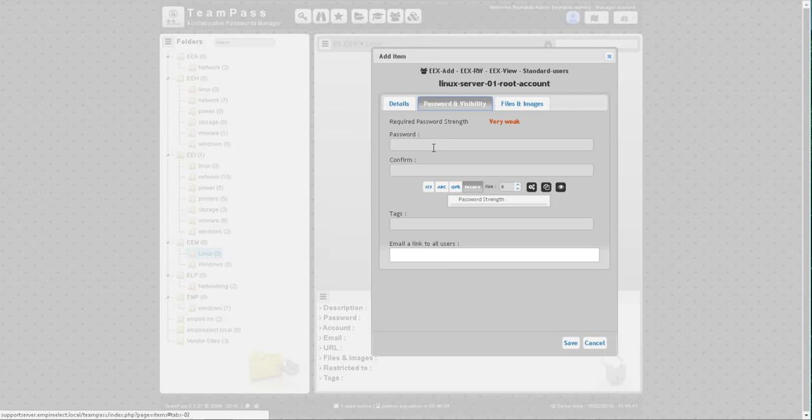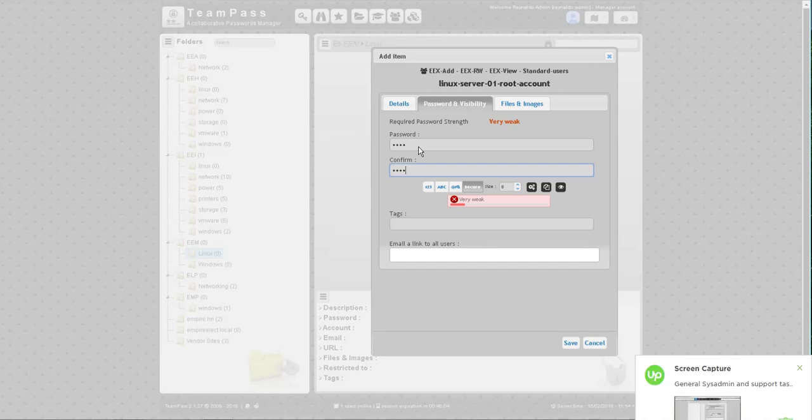Password visibility. Here you will put the password. Remember, we added to this folder a required password strength of very weak. So if we put 1234, we will match what we want to add. Look, the system is showing here how strong our password is.